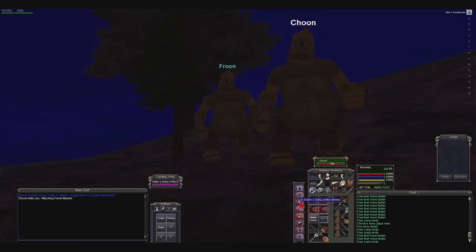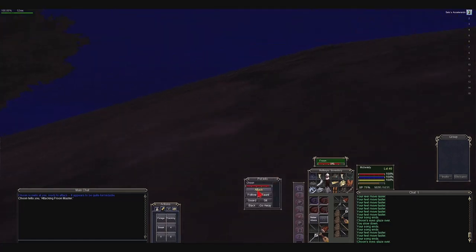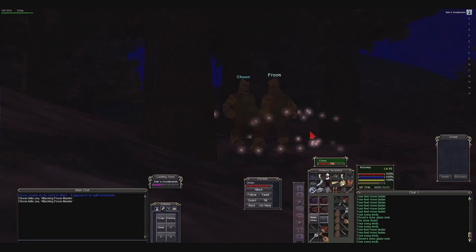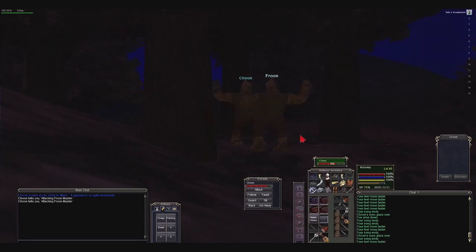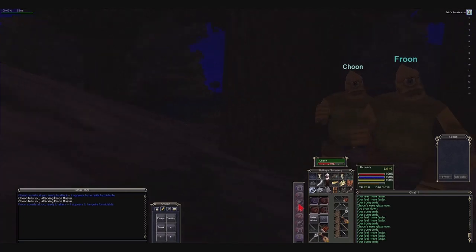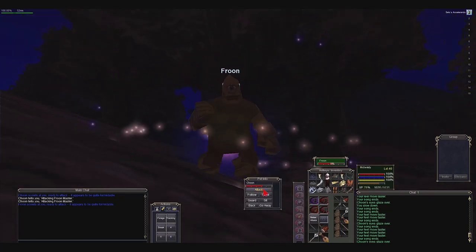So you definitely want to keep solos on. There we go. We got a break. And there we go. Solos back on. And they're duking it out. Chun, in this instance, is the superior brother right now. Maybe not. We'll see. Let me down, Chun. There we go. Get that targeting.